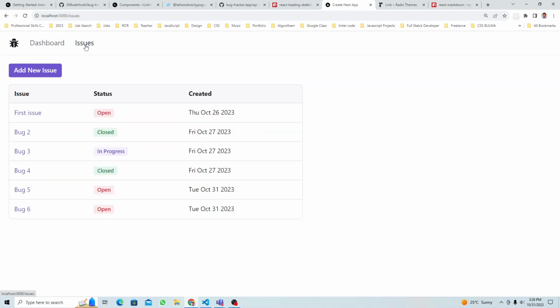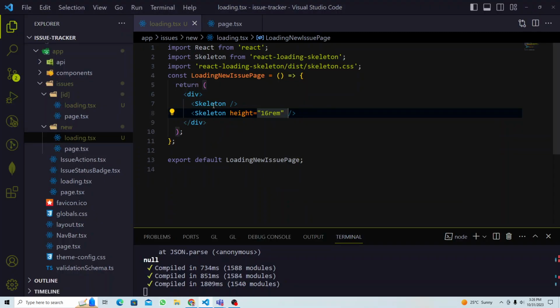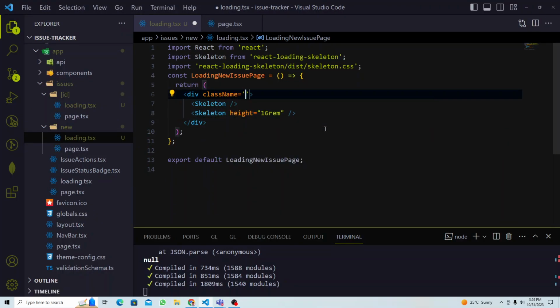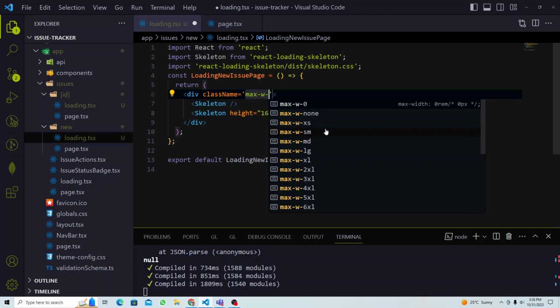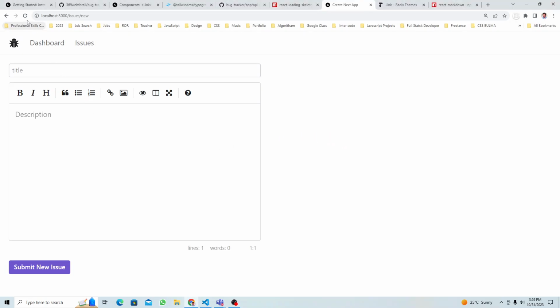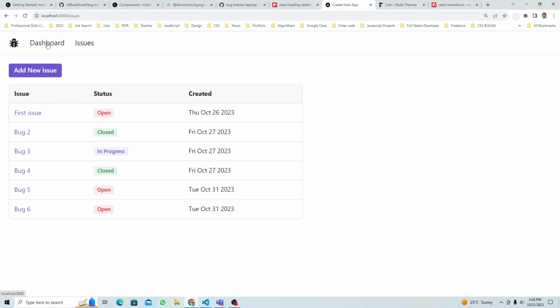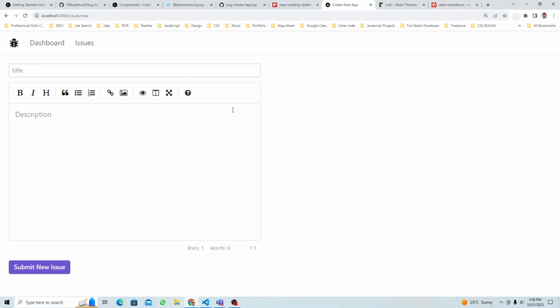All right, so go to the issue page, new page, and I know that there is a big skeleton, so we can make it class name max width. How much is that? 2xl, right? In our case, you can put xl or 2xl, does not matter. So now if I refresh this page, you're gonna see the two boxes. It's very quick, you're not gonna see, right? Yeah, it's just not coming up. So new, go to new. Yeah, so there is now, right? Okay, so let's leave it.